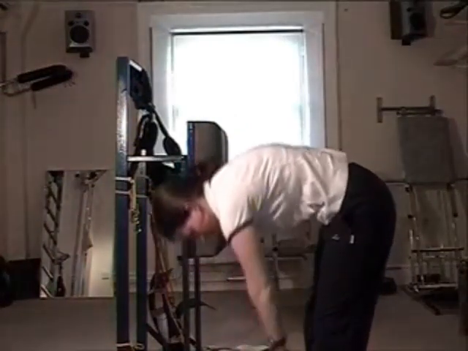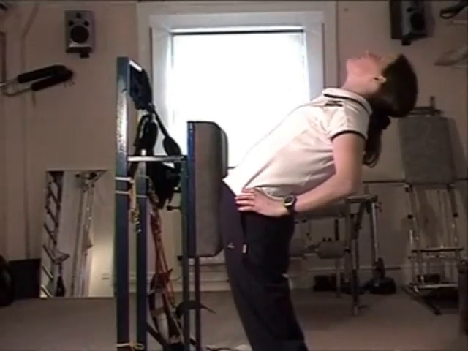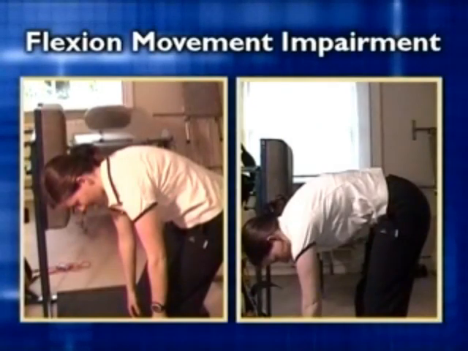Okay. After a few ATM repetitions, she's not in pain. Her muscular system seems to be firing correctly, which eliminates the need for joints to compensate. The difference in the joint behavior is evident when both clips are paused at end range flexion. Notice the difference in the knee joints, the hip, the lumbar spine, the thoracic spine, and even the cervical spine. After the intervention, the overall range of flexion motion was significantly improved.